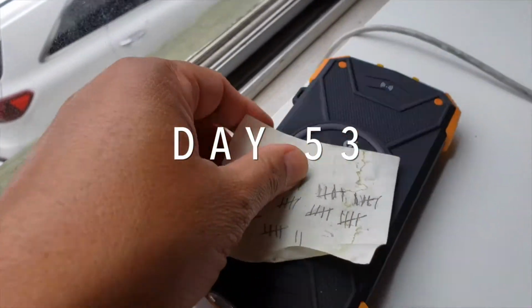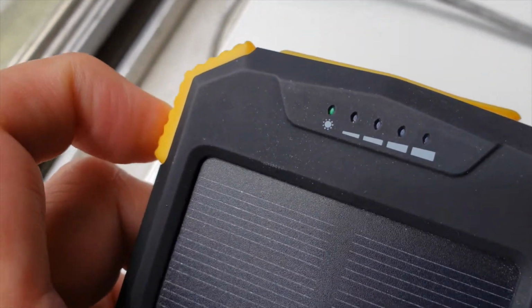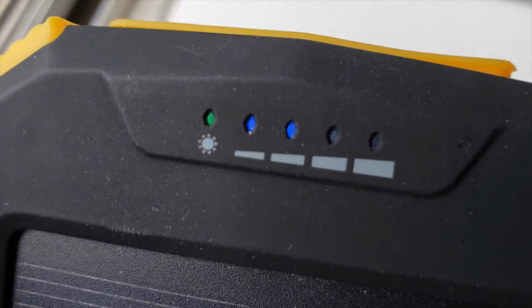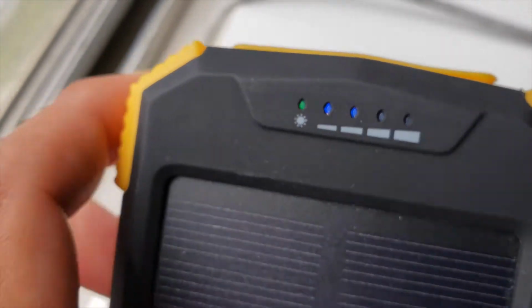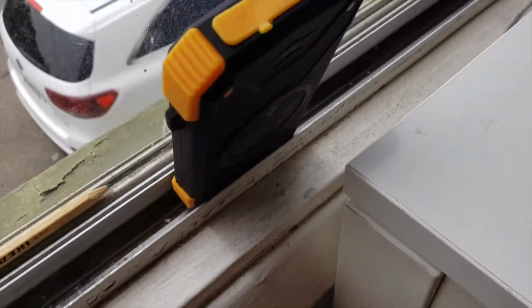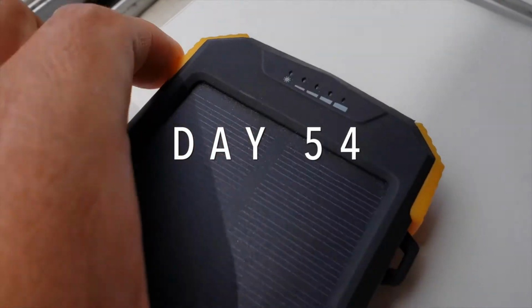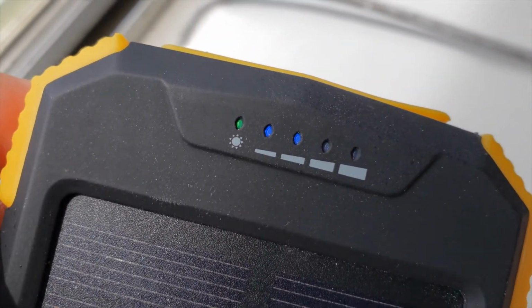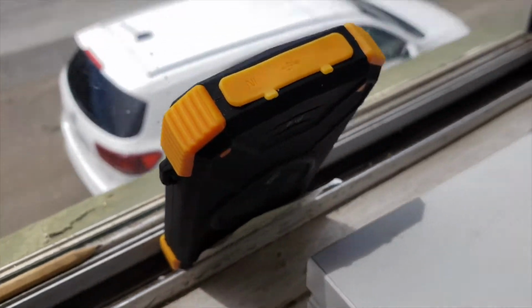Alright, so we are at day 53. Let's see where we're at. It's a little bit overcast today, but you know, it is what it is. For a minute there I thought there was a little bit of blue over on the third one, but nope, just two. All right, back in the window you go. All right, day 54, and let's see what we have to see. Still two lights. Okay, back in the window you go, and we'll see you tomorrow.